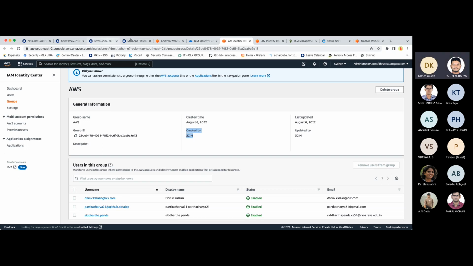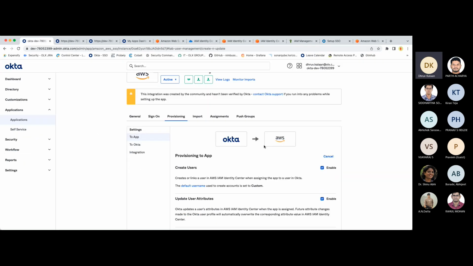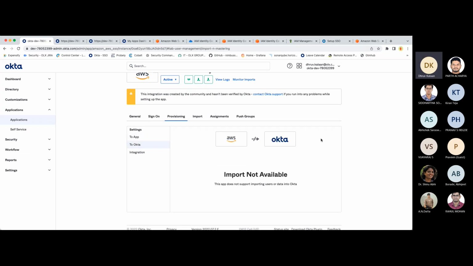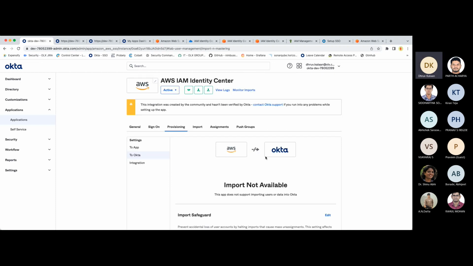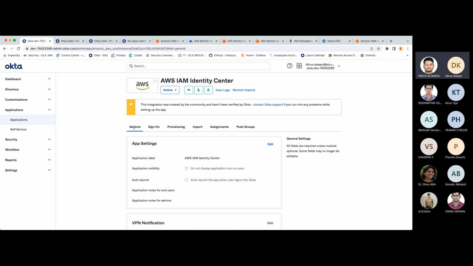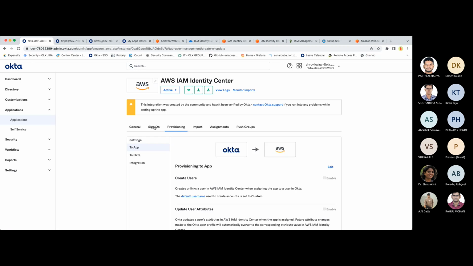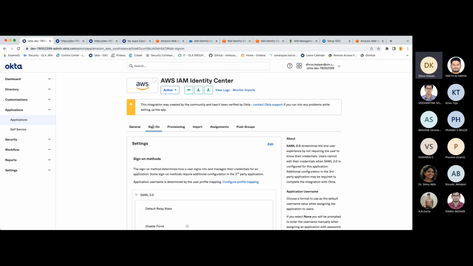Okay. So now, whenever we remove from here, will it get reflected in Okta? No. It will not get reflected because it is from Okta to AWS. If you want it from AWS to Okta, this is currently not available. So from AWS to Okta connectivity is not there. We are only updating from Okta to AWS. So if I change some permission from AWS, then Okta will not be aware. Okta will only tell you which user I'm going to be sending.